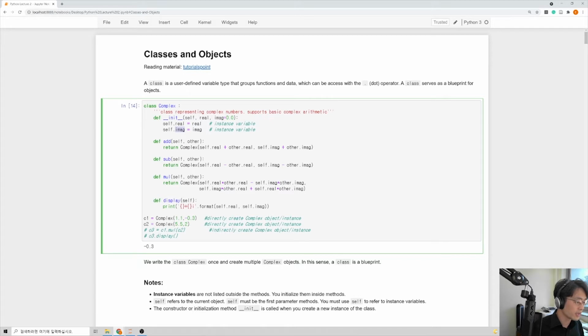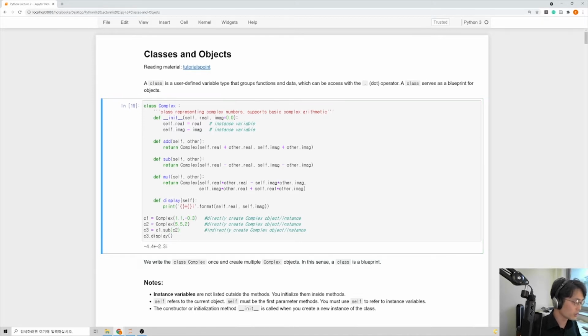Well, once we define the class in this way, and since we have defined these arithmetic operations, we can do something like c1.mul(c2). This will take c1 and c2 and multiply them, multiplying the two complex numbers according to this formula. It will create another complex object, and we will have the reference variable c3 refer to this newly created complex object returned by this mul method, which is meant to represent multiplication. And then we can display the number, and this is the result. So when we multiply these two complex numbers, we get this thing. And we can do add, and we can do subtract.